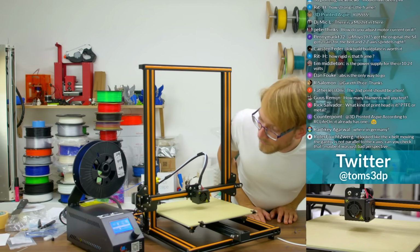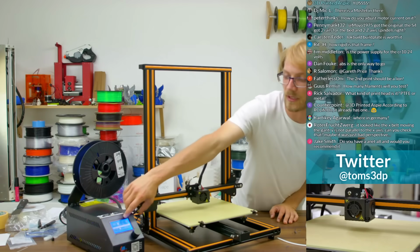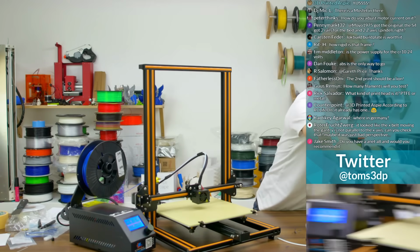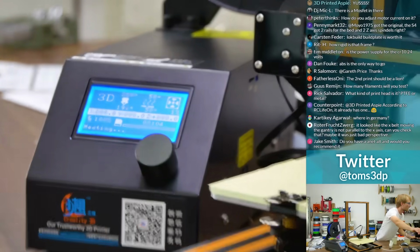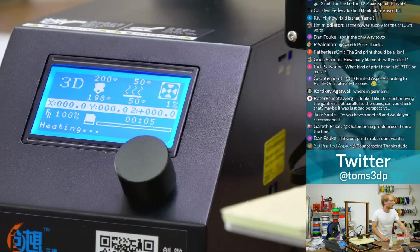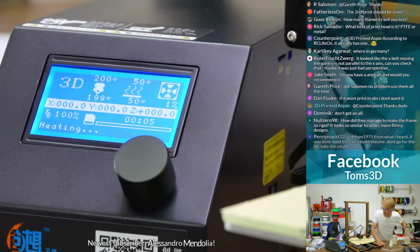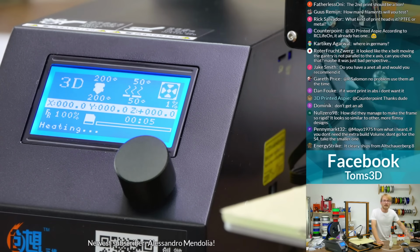Okay, heating. We are at 50 degrees on the bed and at 1. Okay, now it's stepping up to 200. That's interesting. Okay, so right now that we are at 50 degrees on the bed, it is heating the nozzle to 200. So I think it just turned off the nozzle entirely, or it didn't issue a new heating command while it was still heating the bed, and then gave out or had included in the G code, I guess, the final temperature. So 200 is going to be fine for this.